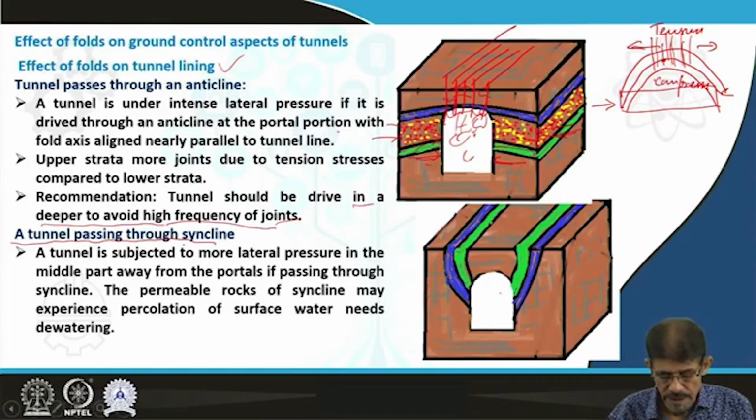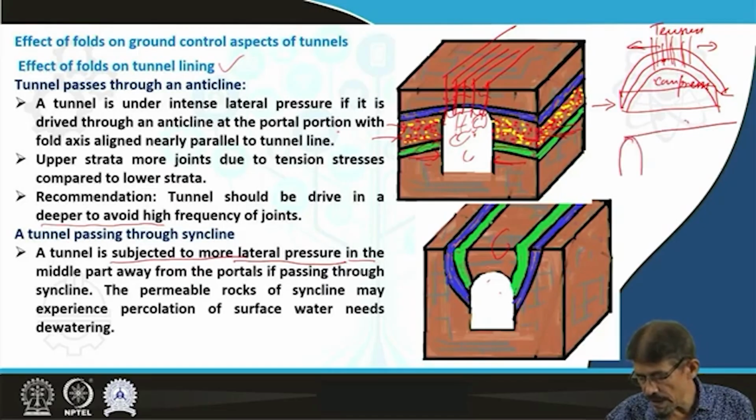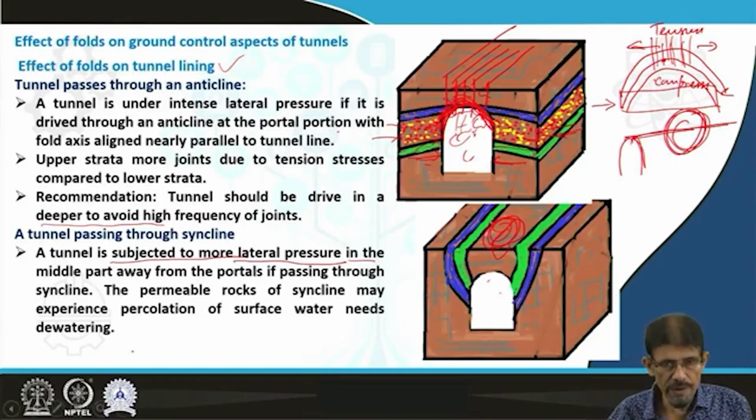However, in case of the tunnel when it passes through syncline, in such situation the tunnel is subjected to more lateral pressure in the middle part. In this zone when we are going to create tunnel, then the middle part of the tunnel away from the opening is affected. Here in anticline this portal part is more under lateral stress. However, if the structure is a syncline, then the middle part is going to be affected by presence of syncline.